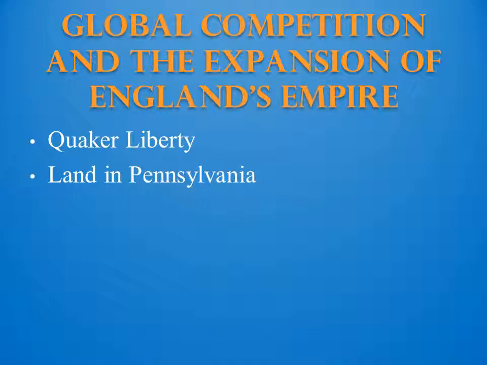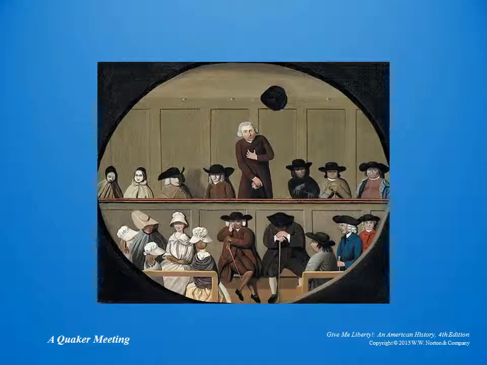Pennsylvania's freedom attracted a lot of migrants from all over Europe, and this made the colony prosperous, but it also increased tensions with the Indians, as whites who were not Quakers and pacifists pushed into Indian territory. It also fostered the growth of African slavery in the southern colonies as more indentured servants chose to migrate to Pennsylvania rather than Virginia or Maryland, so the southern colonies needed to find their labor elsewhere.